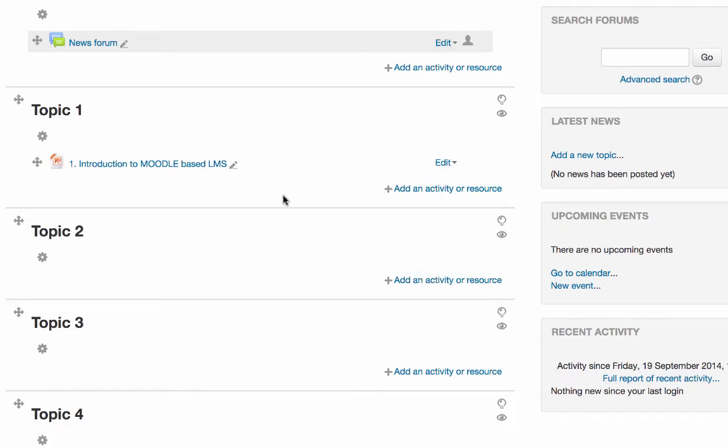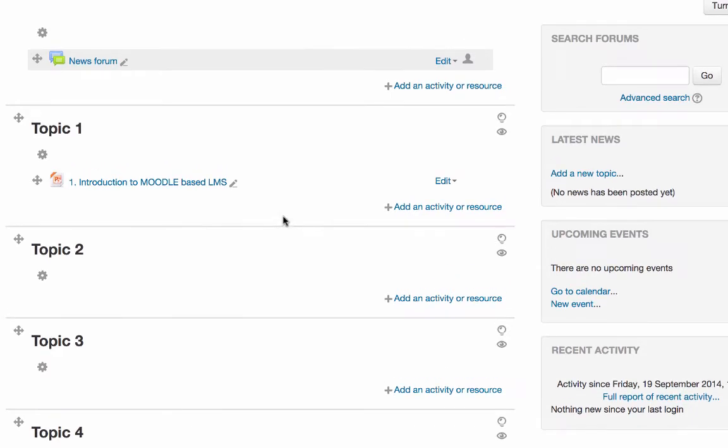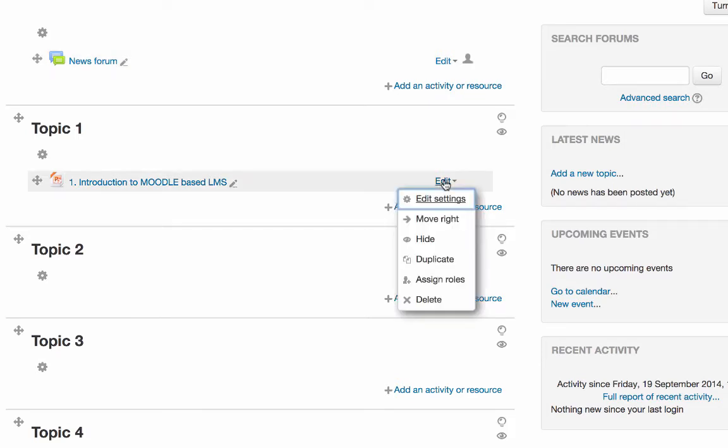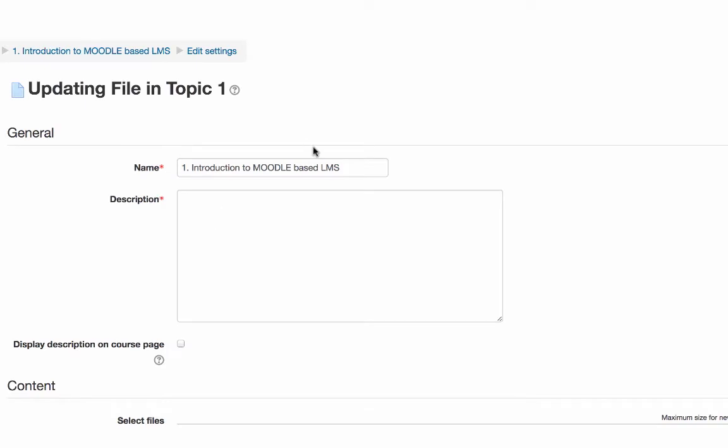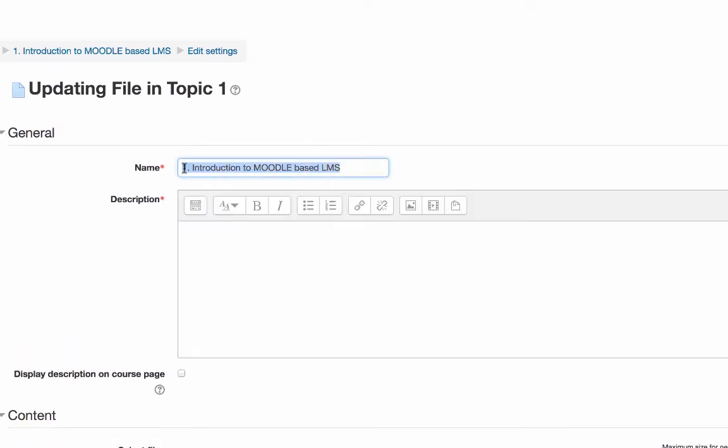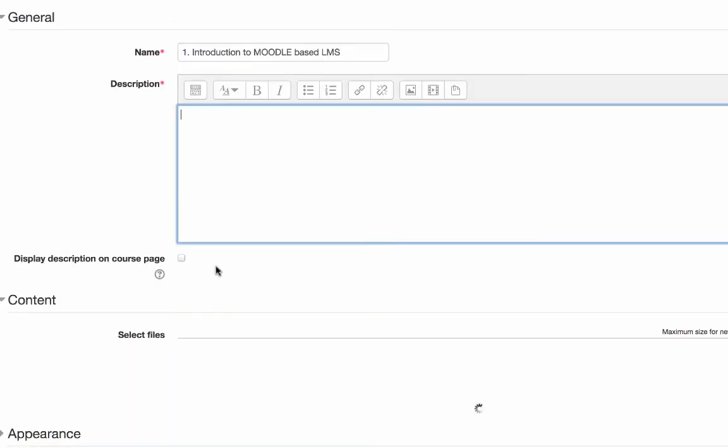Okay, after it is uploaded, you can see the details of this file. So you can see the editing mode, and the file name is automatically given by the file name, and then you can give more detailed explanations about these files.